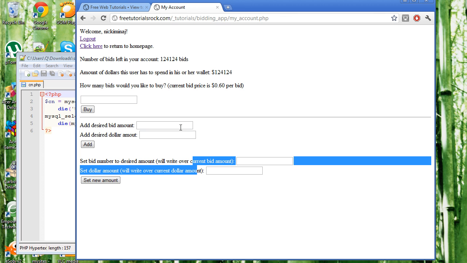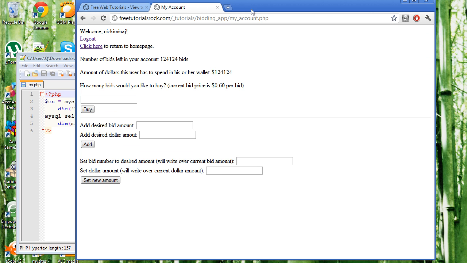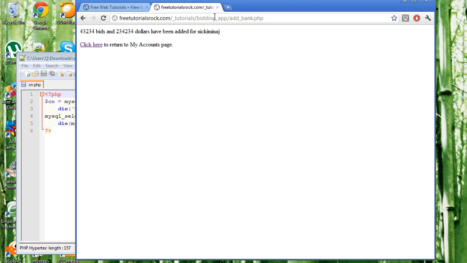So already I'm telling you that I used a lot of different techniques in it. Where can you find all the relevant SQL? It's pretty simple. If you want to see what's being displayed on this page, just go to myaccount.php. If you want to see where I made the if and else PHP statements for the SQL queries, then say I add a certain amount, and I go to add bank.php.